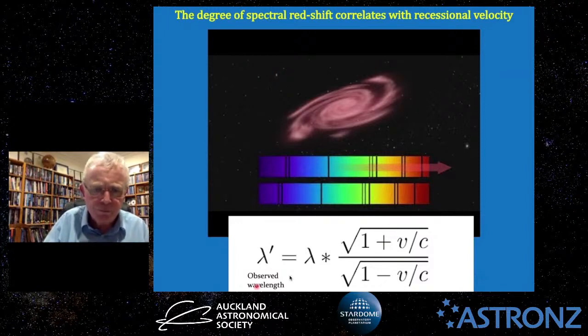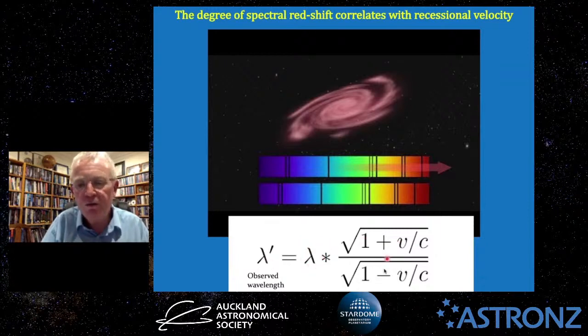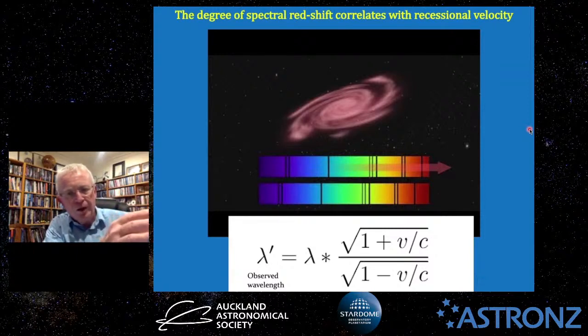Well, there's a formula here. And if you get the observed wavelength, that's these ones here, and make a note of that, there's an equation. You then get the wavelength that you get from the laboratory on Earth, so it's the absolute wavelength. V refers to the velocity, the recessional velocity. C refers to the speed of light. So we know what C is, the speed of light. You can observe this. You know what this wavelength is from your laboratory measurements on Earth. So it tells you V, the recessional velocity, how fast that galaxy in your telescope is moving away from you.